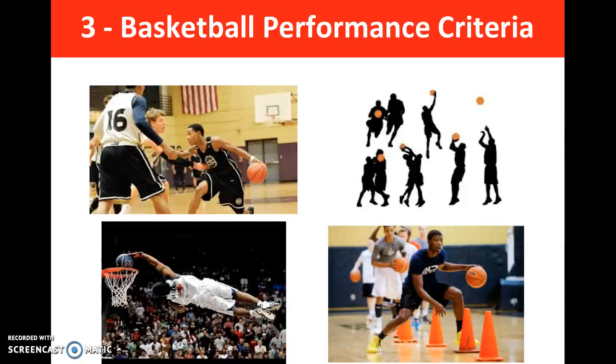Dribbling can also be considered as a criteria. It can be looked at as successful and unsuccessful dribbles. For example, a positive dribble would be considered as one that leads to a shot on target, or even gaining field advantage. Finally, another criteria could be considered as unforced errors, which is where errors occur from your own actions and isn't a direct consequence of what an opponent does. For example, if a basketball player tries to shoot when unmarked and misses.